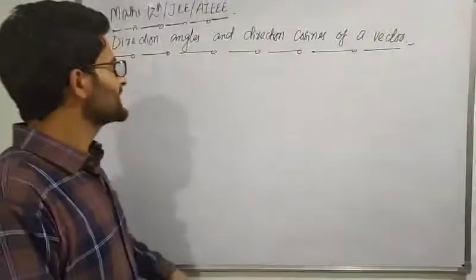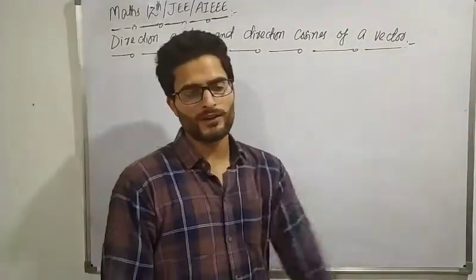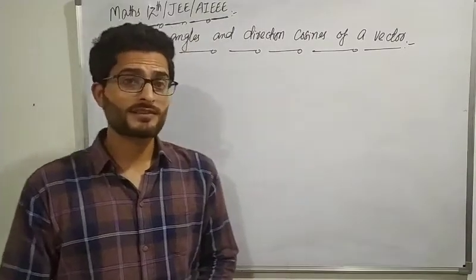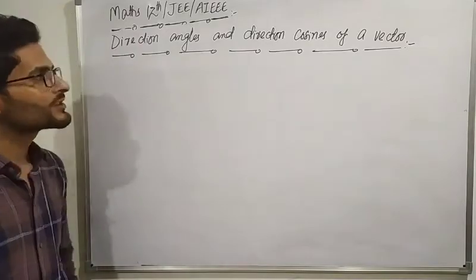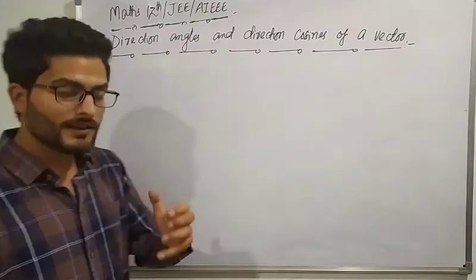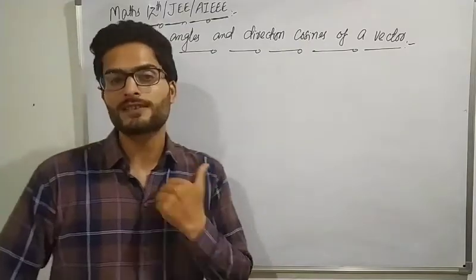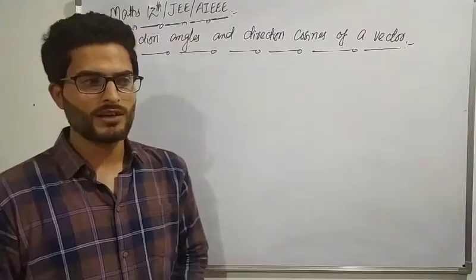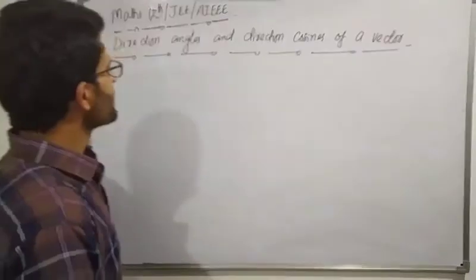Now we are on the concept called direction angles and direction cosines of a vector. Very much important as far as your examination and competitive exams are concerned. What are the direction angles of a vector and what are the direction cosines of that vector, and how can we calculate these direction cosines of a vector? Let us see.